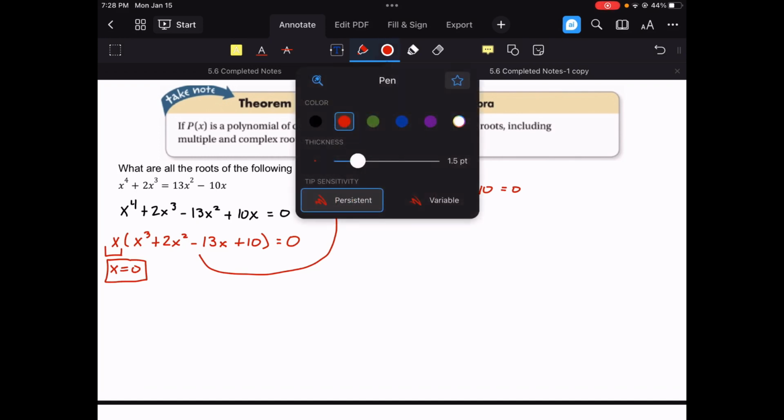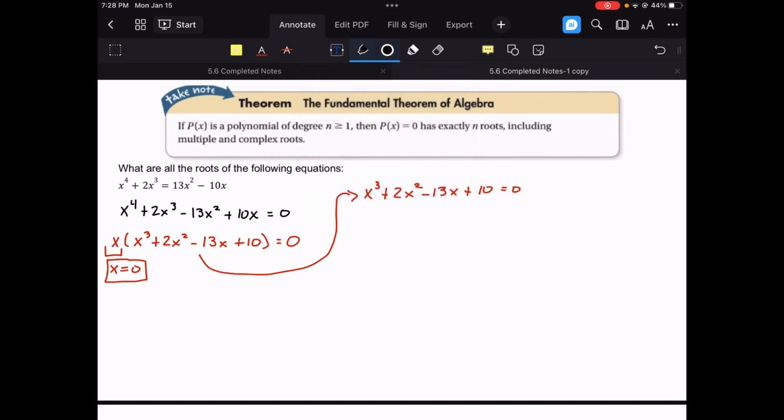Ideally, to get an idea of our rational roots that we talked about in the previous section, we could list out all of our different rational roots, that's the p over q. Then we could use our calculator to find at least one, because the idea is to bring this down to a quadratic. So instead of listing out all the p over q values, I'm just going to use my calculator and find one value. I want to reduce this down to a quadratic.